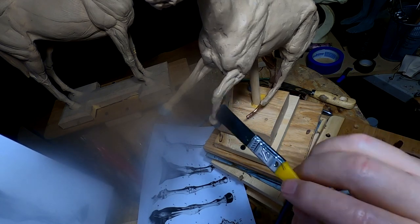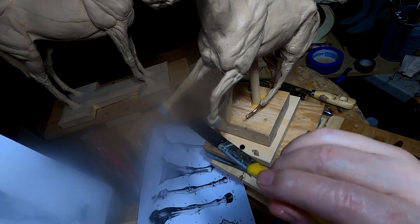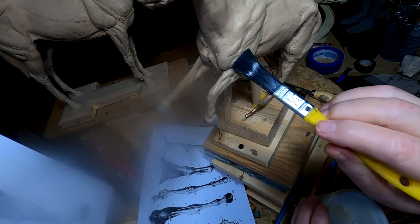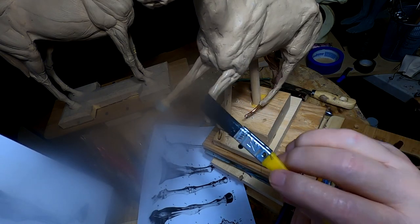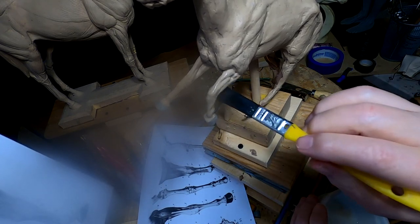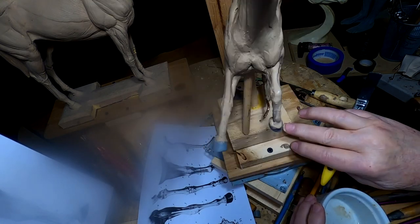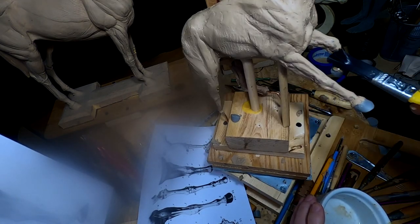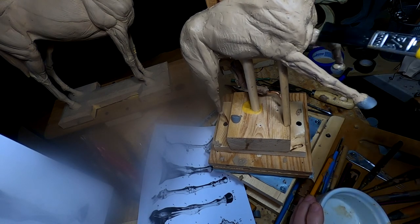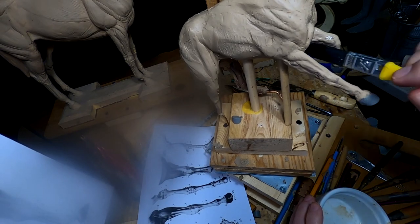Well, I've got as far as I'm going to go today on these legs. I'm going to let them sit till tomorrow. And I'll come back down and take a look at them, see how I feel about them. Besides that, it takes a while for this lighter fluid to evaporate.